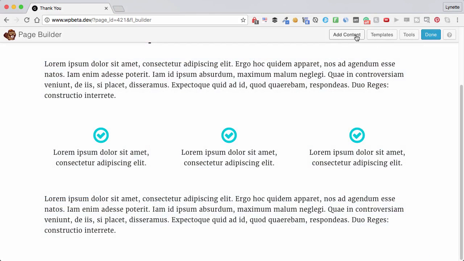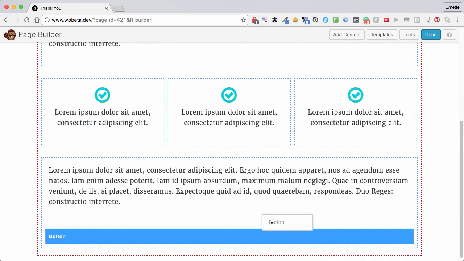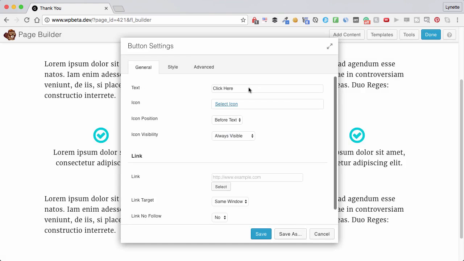And the next thing I want to do is add a big button right here to jump on the offer. Get this right now. Of course, when you're actually building the real thank you page with the offer that fits whatever people opted in for, you're going to change this copy around.